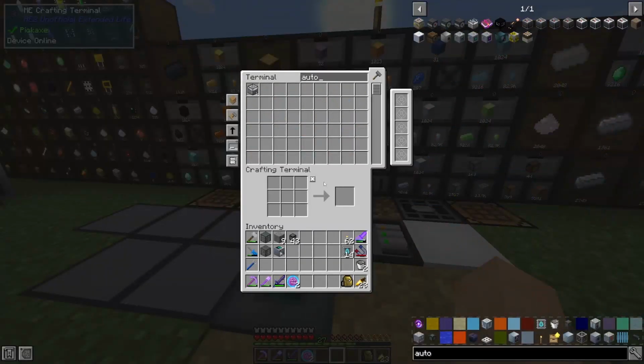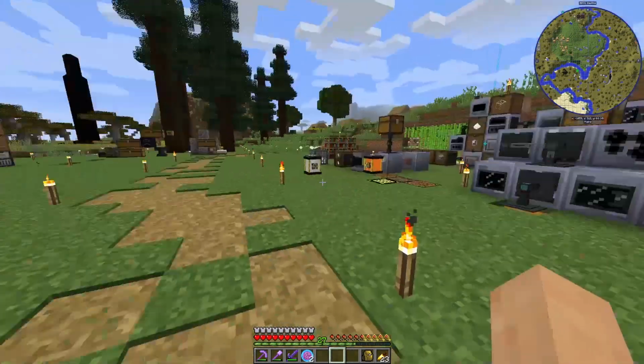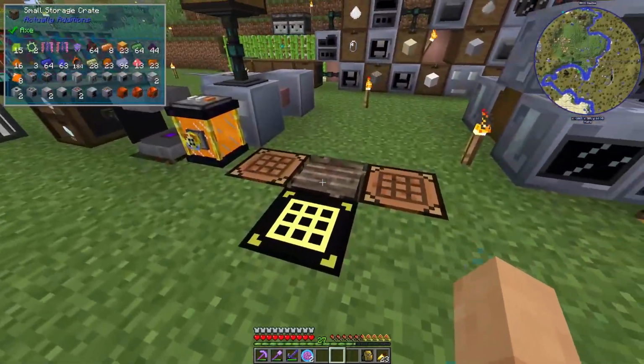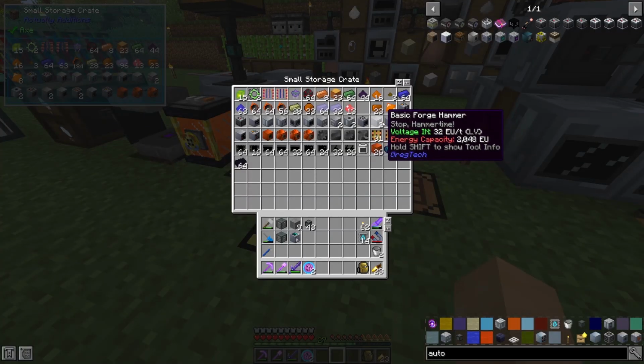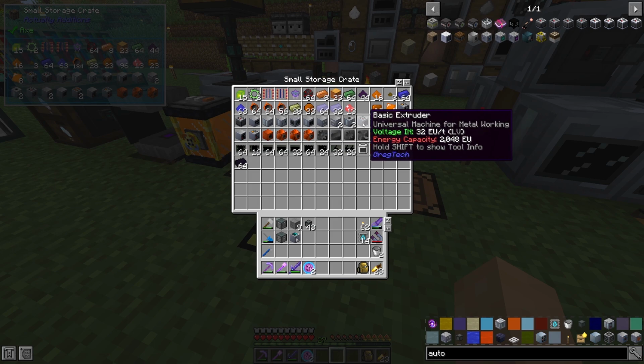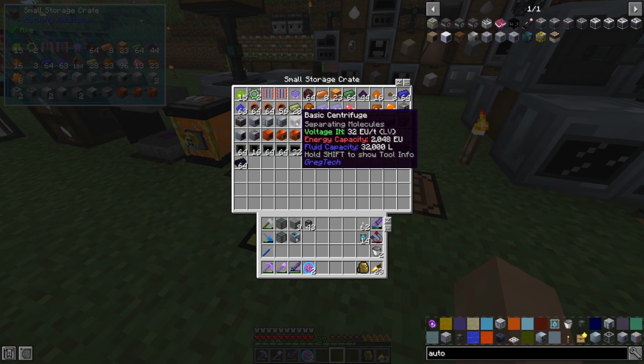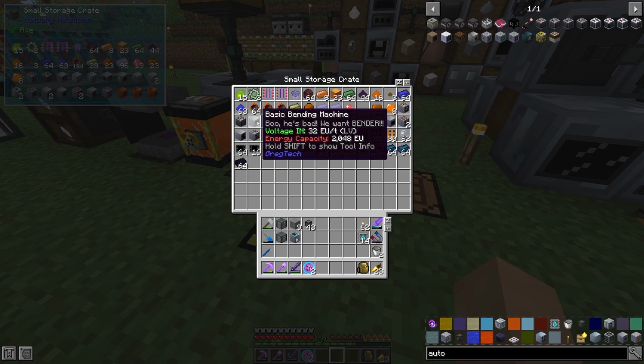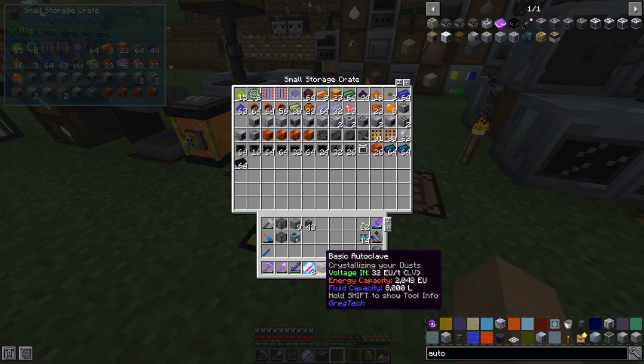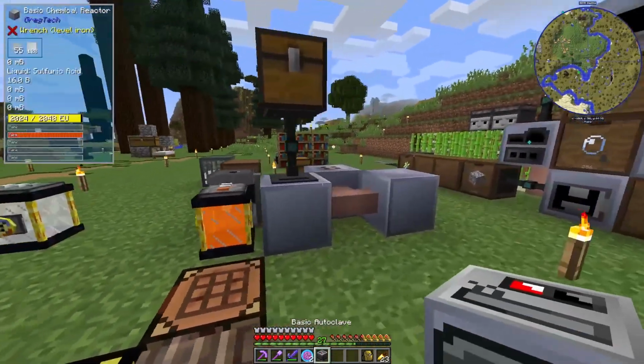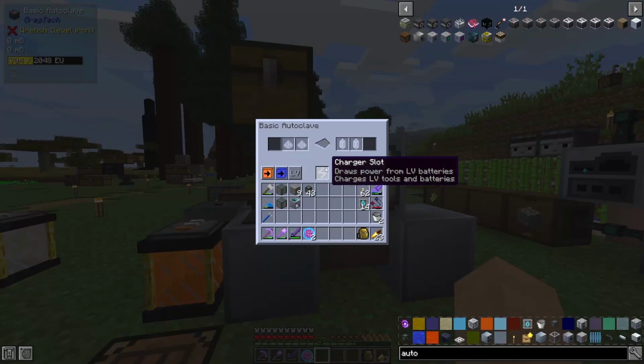Actually, I don't have my autoclave set up right now, do I? I do not. Autoclave. Electrolyzer. This is all my basic stuff that I still have lying around. Okay, autoclave.